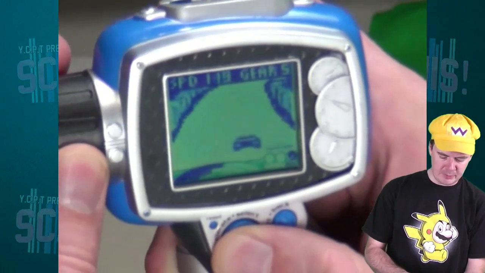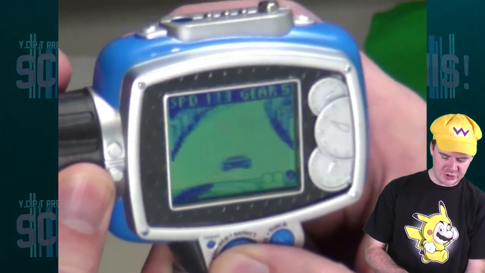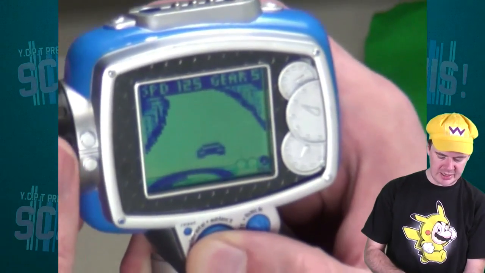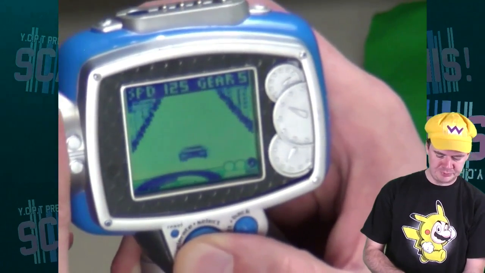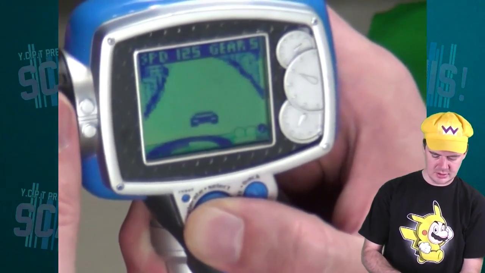Now you'll notice that the bars there, the top one's my acceleration, and then there's 2 other bars, and that's how far we are in the race. The top one is me, the bottom one is him. So you want to try and get all the way filled up in those bars before he does.